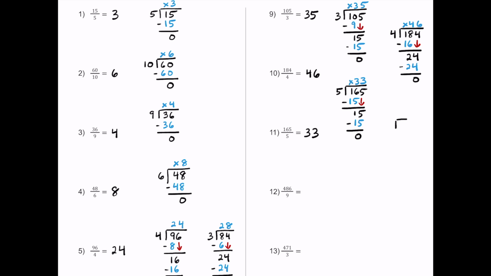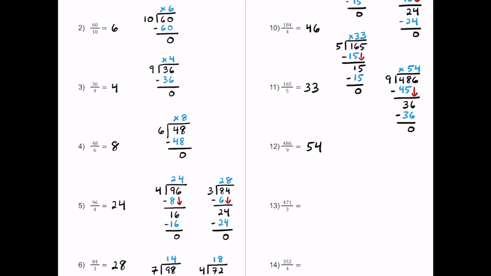For number 12, let's go ahead and try 486. I'm going to divide that by 9. 9 won't fit into 4, but it will fit into 48. I think 9 times 5 is as close as we can get. That's going to be 45. And if we subtract here, 48 minus 45, we were off by 3. And bring down this 6 and repeat this process. 9 times 4 does get you exactly 36. And so we're going to notice there's no remainder, which is nice. And so our quotient here is 54. 9 times 54 is going to be 486.